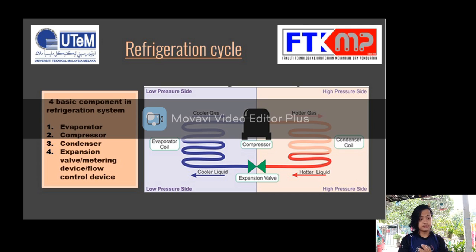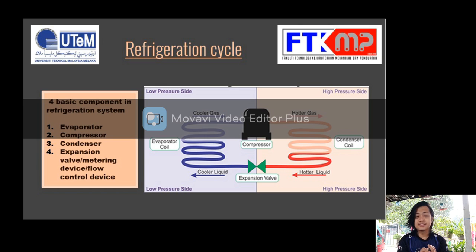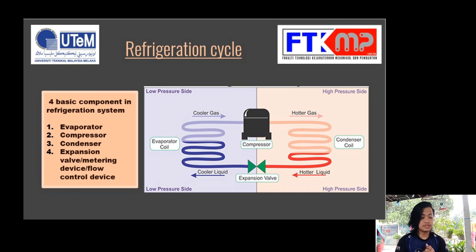From the evaporator, low temperature, low pressure refrigerant enters the compressor. A liquid at high pressure is needed to achieve refrigerant effects. The refrigerant is at high pressure and temperature, but in a gas state. It moves to the condenser, where heat from the refrigerant is transferred. The cooling fluid condenses the refrigerant to liquid.